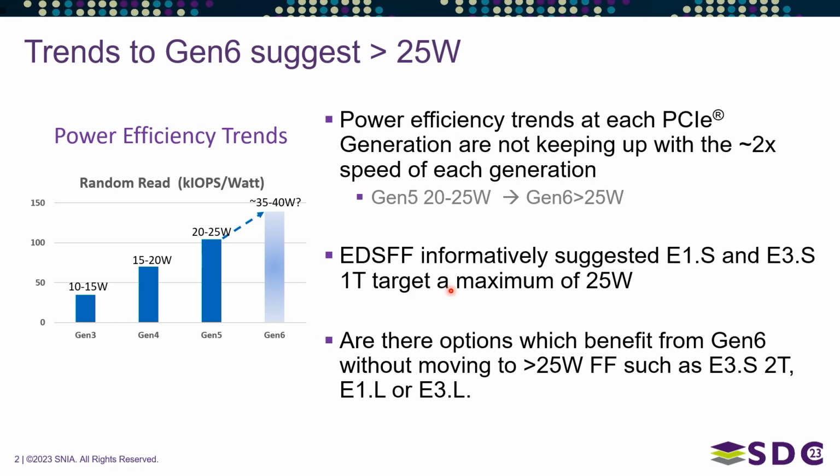And someone said, I wonder if that's the square root of 2, and I don't know. Maybe there's some fundamental mathematics that justify it, but for every doubling of performance, we are not getting a doubling of the power efficiency. So we're going to see the power of the SSD, at least for worst case workloads, increasing each generation. And it looks like if we draw the same trend for Gen 7 or Gen 8 or Gen 9, are we ever going to stop? This is going to continue unless there's some bigger breakthrough. I'm not going to describe that necessarily directly today. I think on the power efficiency trends, there's a lot of conversation. It's a big term today.